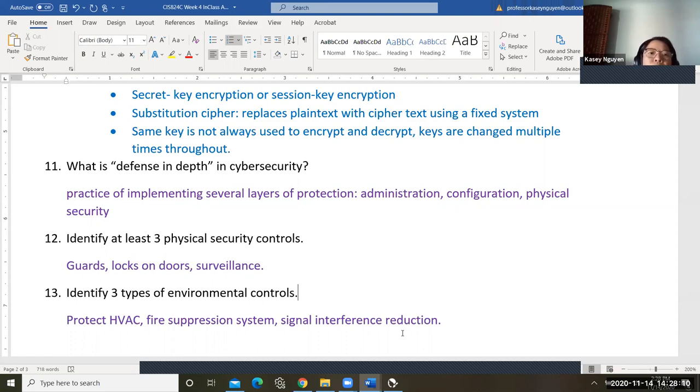Now, if we use water, which most companies use because it's human friendly, right? But guess what happens to the electronics? If the electronics are on, like a laptop, when there's a lot of water damage, it ruins the system. So companies move away from water-based systems. When they can afford it, they would use gas-based systems. Now, some gas-based systems would hurt humans. So you have to evacuate the people first, and then the halon system would kick in. It would drop the gas and suppress the fire. However, if people are still in there, it would hurt them. So it's more of a weighing of risk in some of the things that we use.